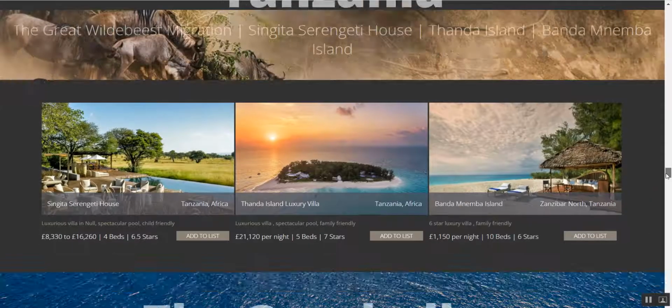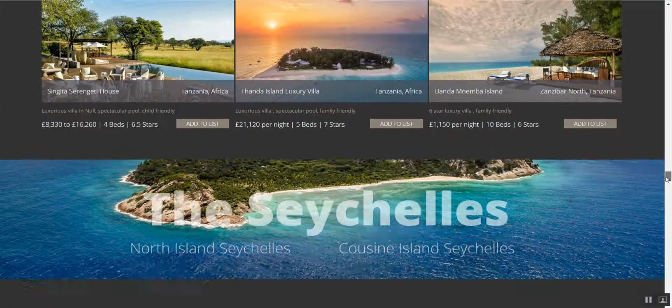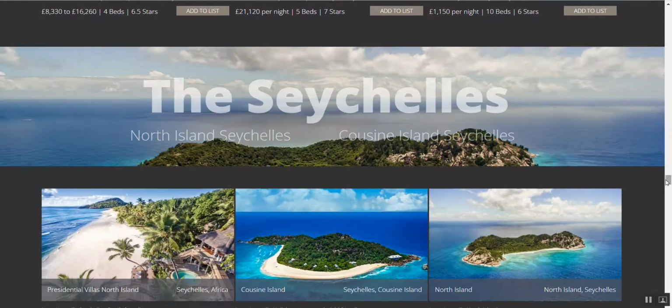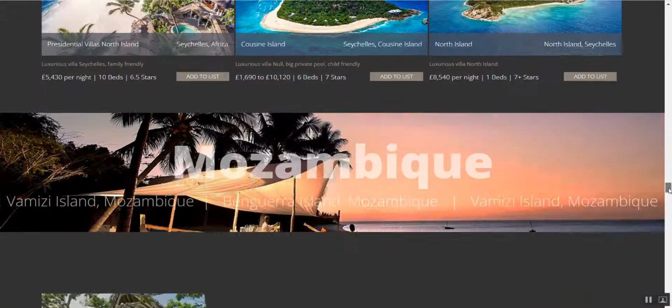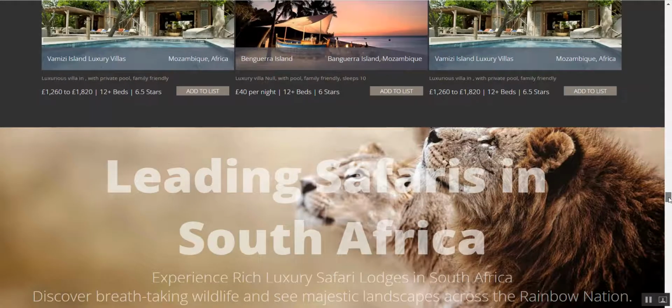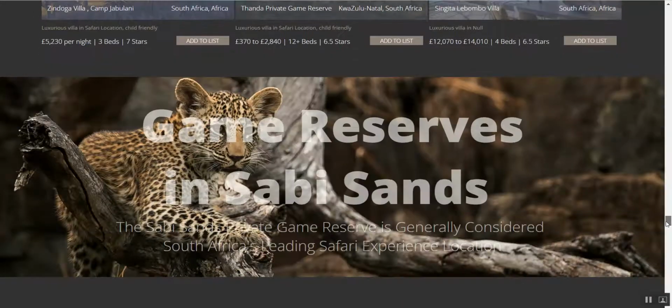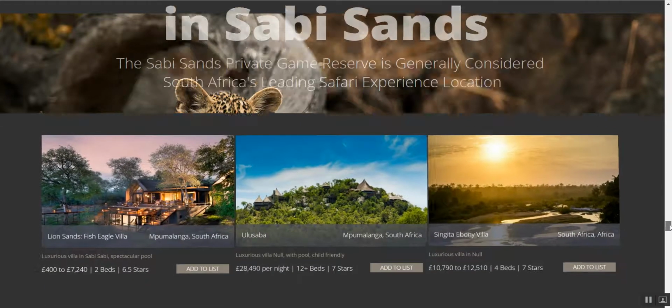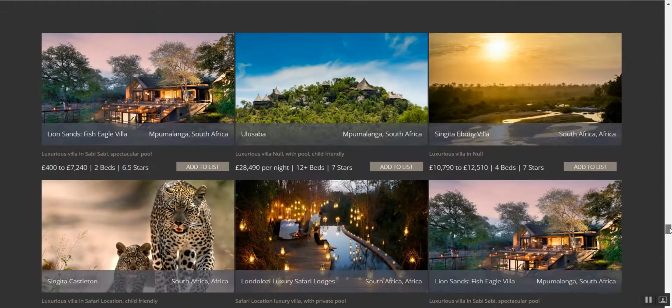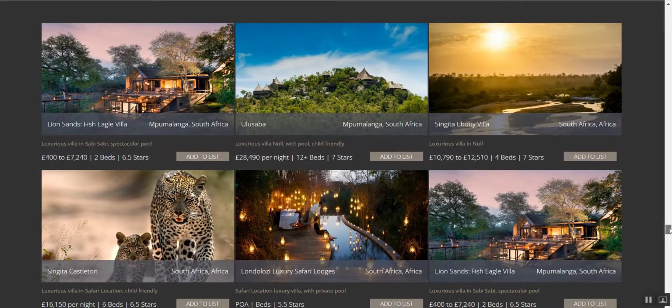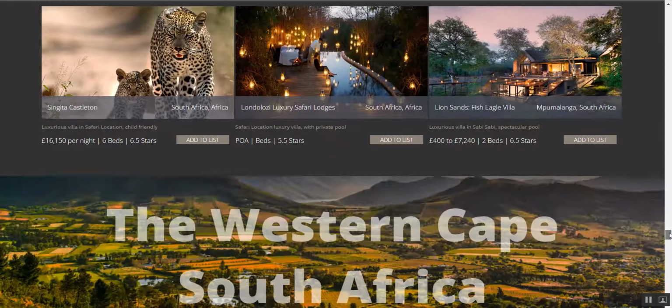Tanzania, sorry, I always get that wrong. The Seychelles, Mozambique, leading safaris in South Africa, game reserves in the Sabi Sands, which is considered the best location in South Africa.